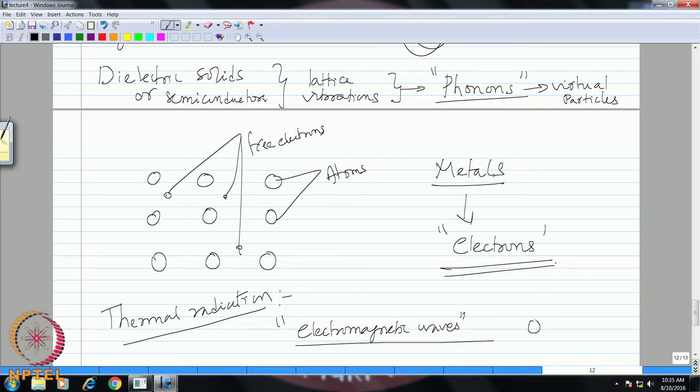Our visible spectrum is very limited. You have the 0.4 to 0.7 micrometer band, 400 to 700 nanometers is the visible band, and that is also the band over which the black body intensity of the sun, at a temperature of around 5000 Kelvin, peaks, and that is where our eyes are also tuned to observe. So, that is where the sun's intensity is peaking. Nature has devised it in such a way that our eyes can tune into seeing objects because the sun is emitting the maximum intensity in that particular wavelength band.